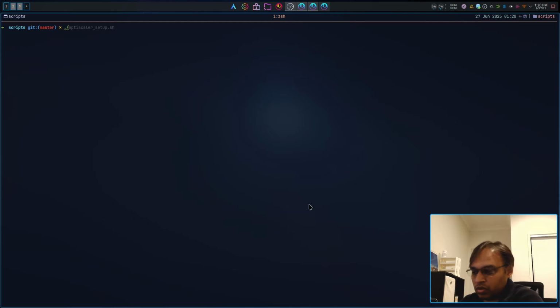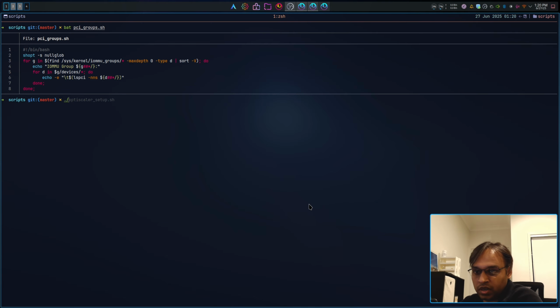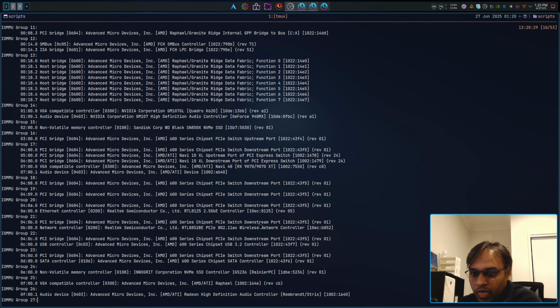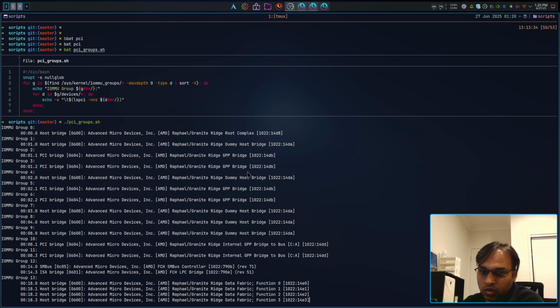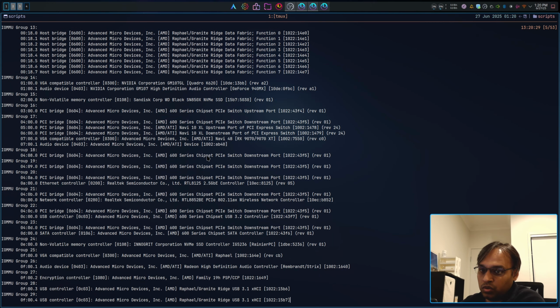So we'll do pci-groups. I have put the scripts here, so we'll run that script, pci-groups.sh. If you see here, this is showing all the hardware that is associated with the PCI groups. If you want to do PCI passthrough, you have to pass all of them together. It doesn't work if you just pass, let's say, the VGA compatible controller but you don't pass this other one, for example the audio one. You have to pass through both.